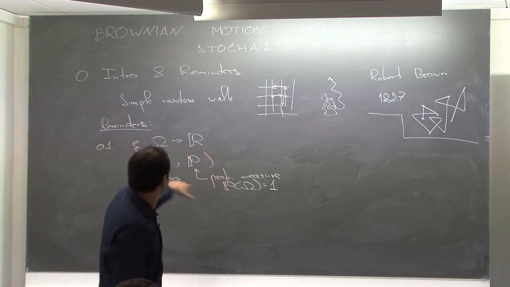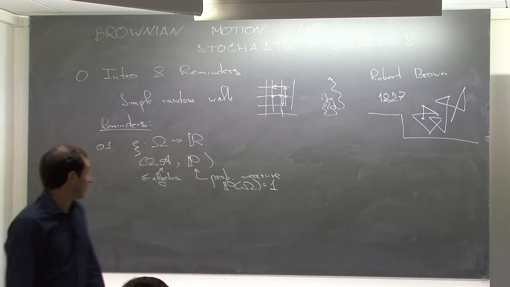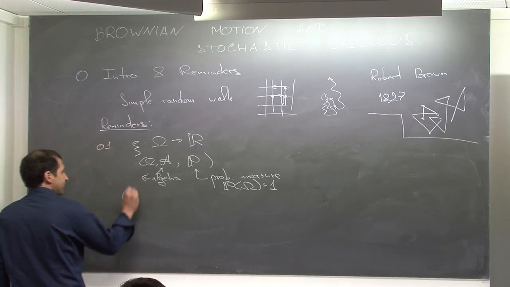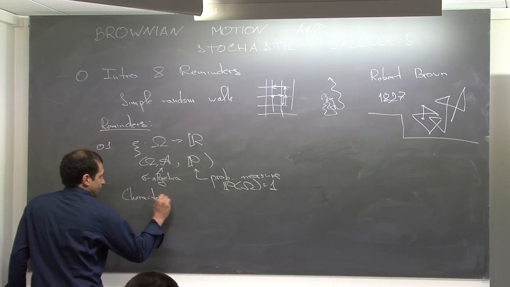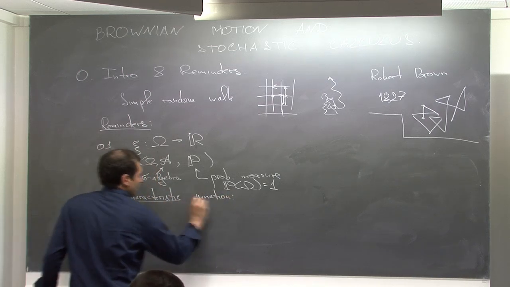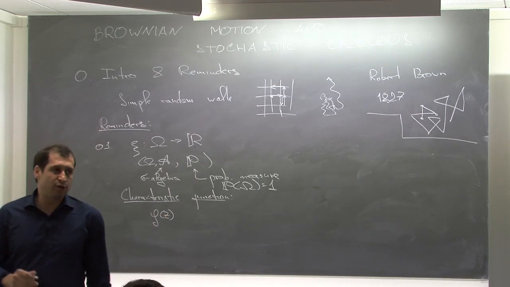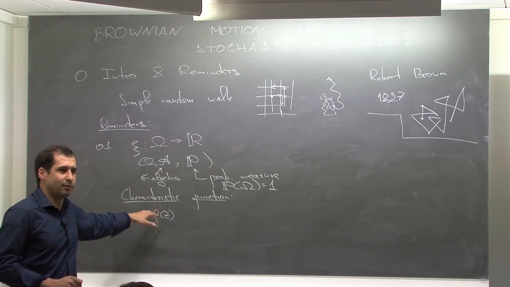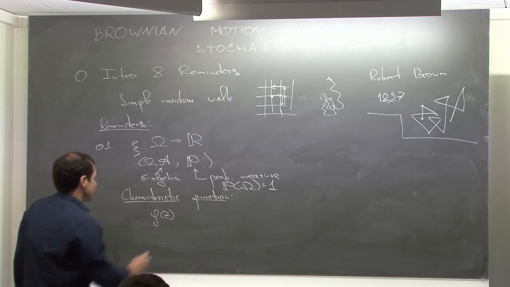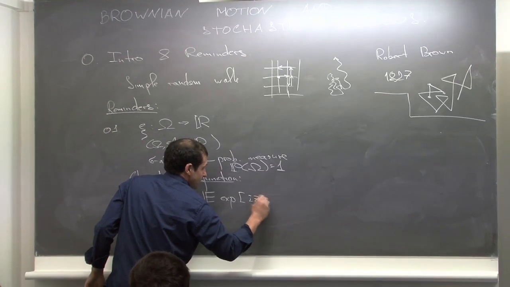Given such an object, a random variable, there is a natural function assigned to it. Actually, there are many. One of those is just the distribution function, but that's not what I'm going to talk about. What I'm going to remind you is that there is an object which is called the characteristic function. What's that? I put z here because later on t is going to be a time. So let it be z, though it's going to be real. This is just an expectation of e to the i z xi.